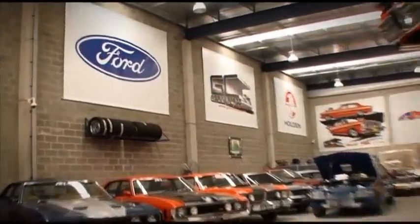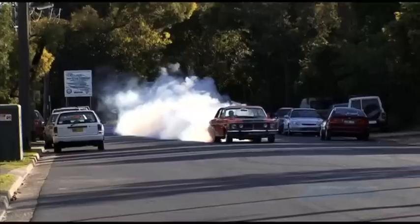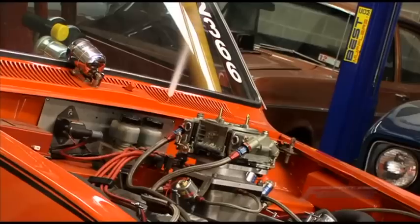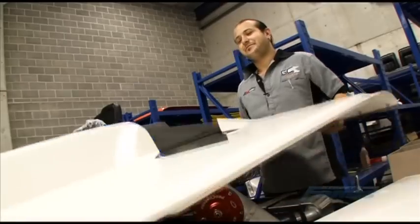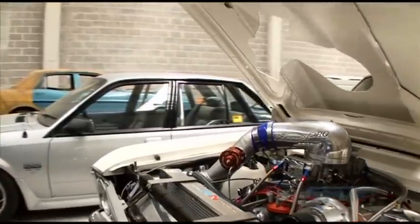Being a big name in the Australian Ford scene, Sash, owner of Sydney's AN Racing, has recently teamed up with Vince from Ground Corp, and to get their name out there they've put together a seriously tough XW. Having built an 8-second XF drag car and a tough blown XY street car, not to mention the hordes of big power customer cars, Sash's new agreement was said to be a big one. So with that in mind, they needed something with big power to let everyone know they mean business.